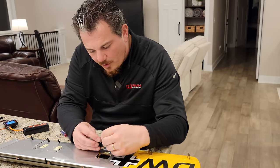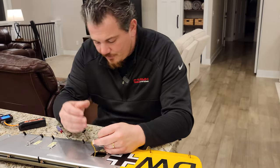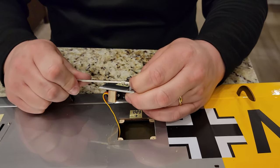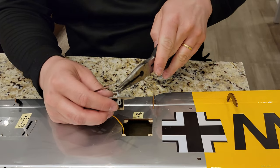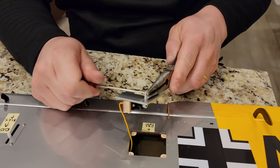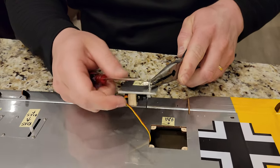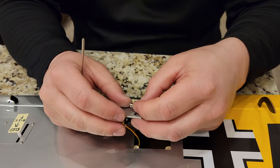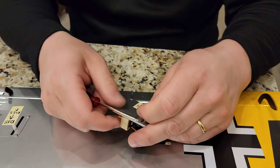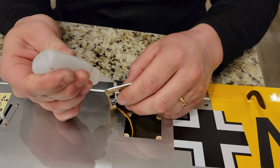And that's the hard part about these planes that are in an ARF plus or ARF configuration, almost ready to fly. This would be like an ARF plus, I would say, in that you have to have a better idea of what you're doing, and I don't fancy myself some master builder or anything. I'm probably an average assembler. I try not to say builder because I'm not building this from scratch. Out of respect for people that have built them from scratch, I don't mean to take anything away from what they've done. Don't misunderstand, but we are building it. We're putting it together, we're assembling it. I say that in a generic sense. Again, there's a lot of skill and art that went into building this before I even got it. And you can see how long I've spent, and all I'm doing is just putting the bits and pieces together, right?